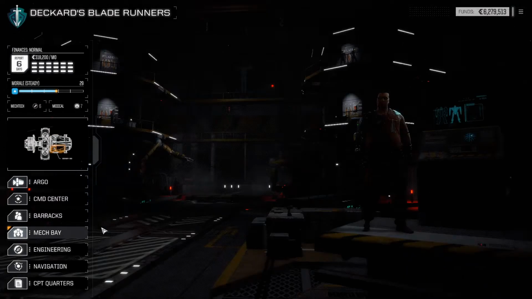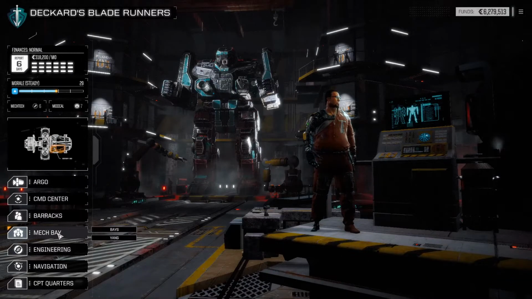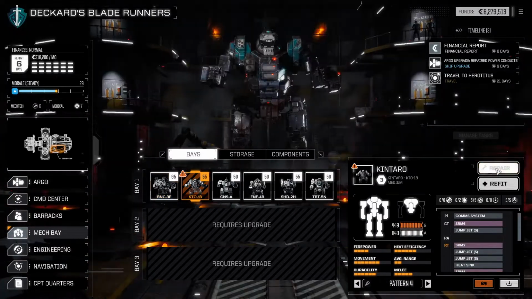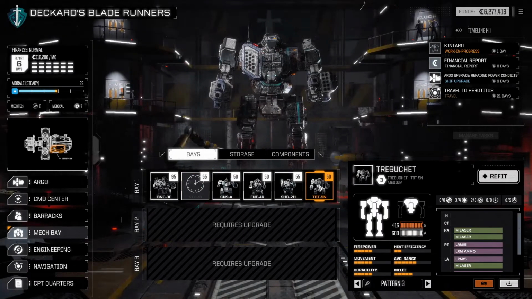I did want to take a look at the mech bay again one more time and see what we had. Yeah. Great, right? With a setup like this, there's nothing I can't do. Well, the first thing you're going to do is repair my Kintaro then. We have this guy. These can cause trouble. The Trebuchet. I wanted to take a look at this.